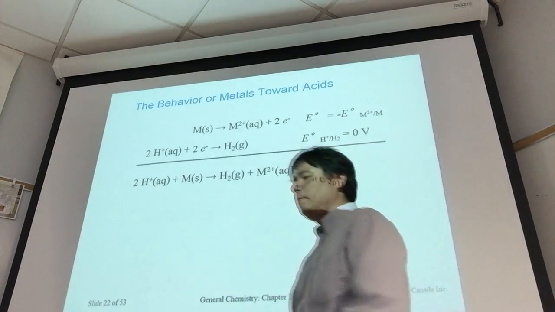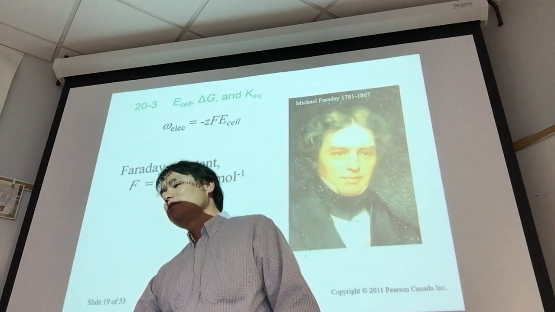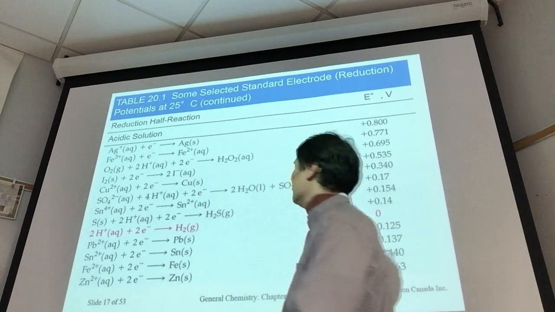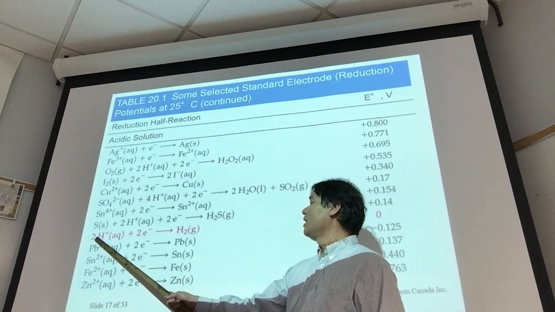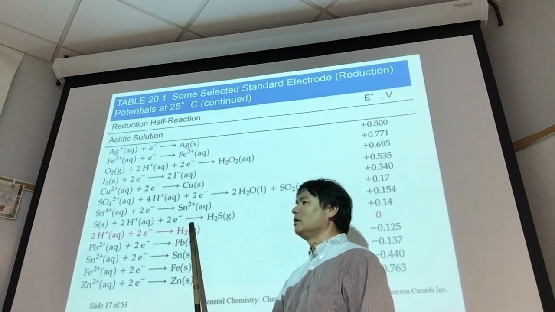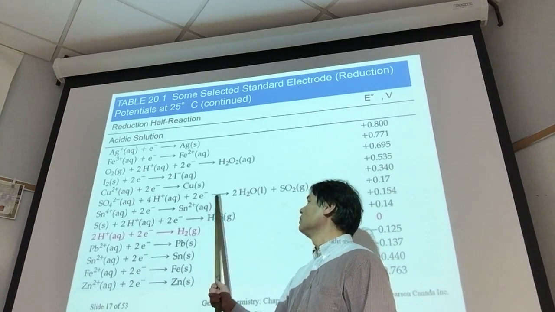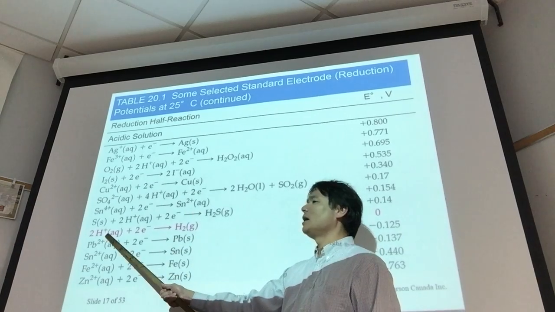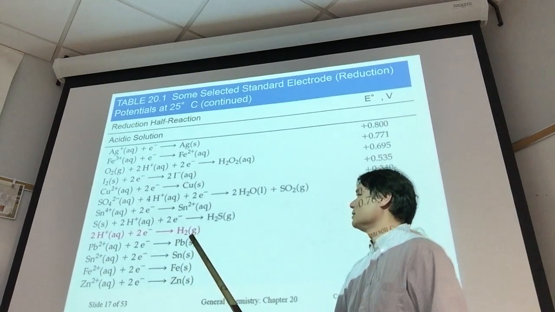And so that would be it. I did this a long time ago, but we didn't use the numbers. We just used the chart here. And so we said that H+ is capable of oxidizing any reducing agent more powerful than hydrogen. Any reducing agent less powerful than hydrogen will not be oxidized. So for example, copper metal will not be oxidized. Okay, so what he's saying here is this.